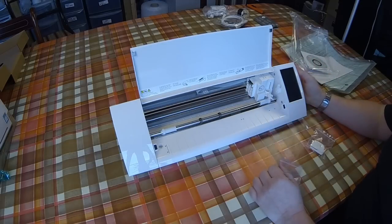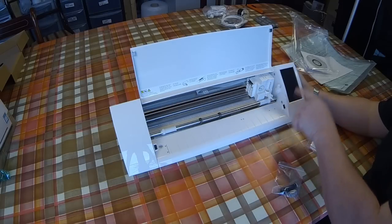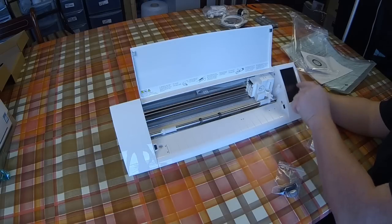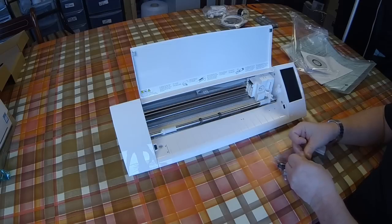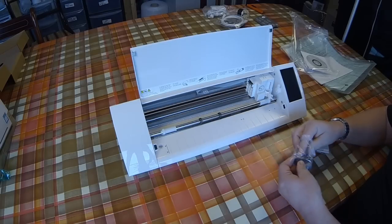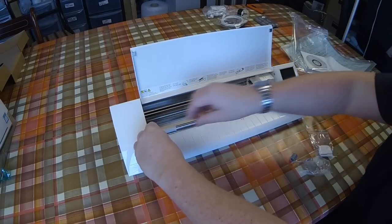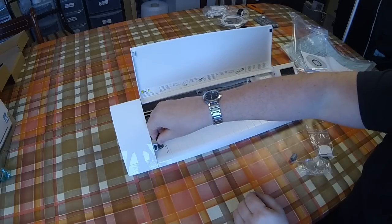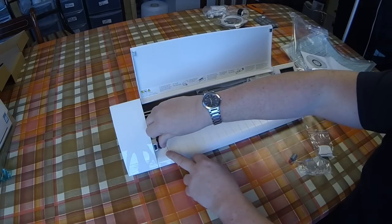What we have here on the Cameo 2 as opposed to the old one is a complete LCD display — all your controls are done on this touch pad. My older version has actual physical buttons which you have to press. But on this one it's all on the LCD display. Looking at the cutter it's pretty much the same, but it has got a couple of new features. It's still got the old little slot for you to change the depth of your blade by just turning — the numbers appertain to the blade depth.